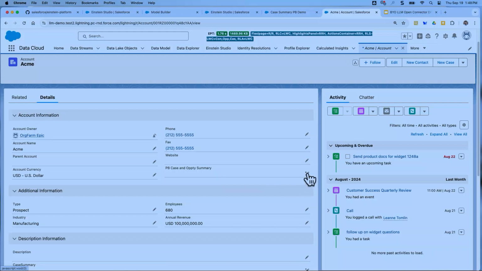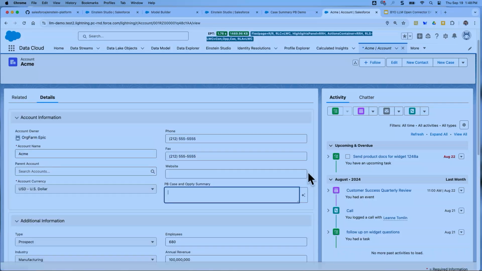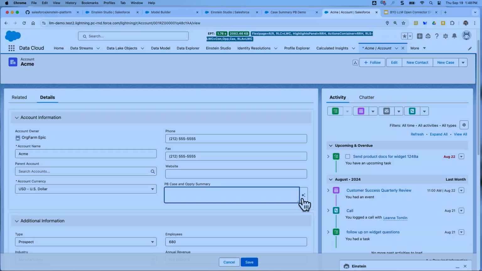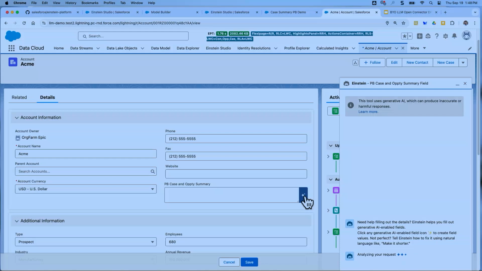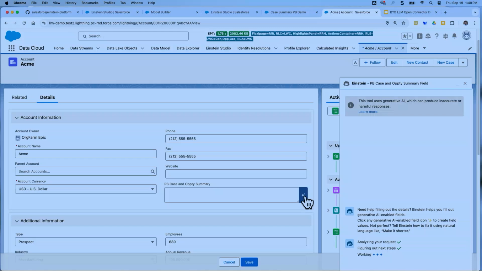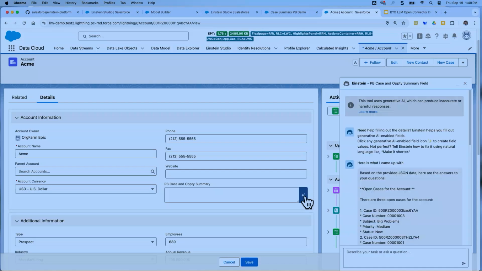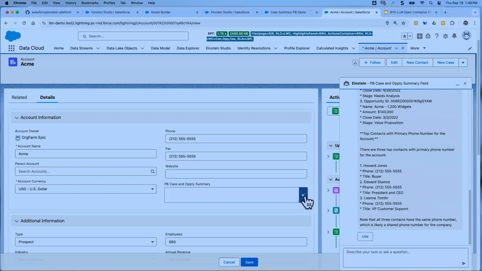Okay, so I'm just going to now pretend that I'm a service agent. I'm about to talk to this customer, Acme, and I have no background on them. What this allows me to do is, we get this little sparkly Einstein generative AI button here, and if I click that, it's going to open up the UX there on the right for Gen AI. It is looking at the instructions that I gave it in the prompt to ground it on those Salesforce data elements, and it's going to make a call out to Llama in my infrastructure, which is sitting wherever you prefer, right? And then it's going to come back. You saw it came back pretty quickly, right?